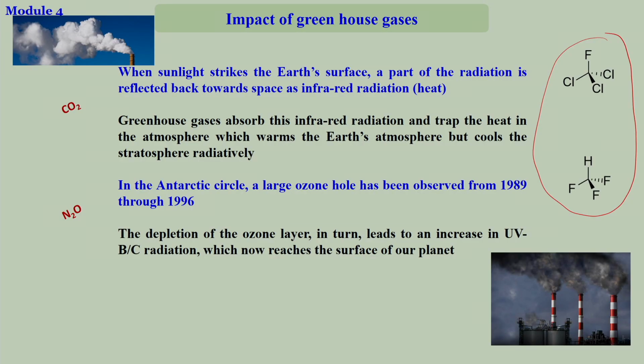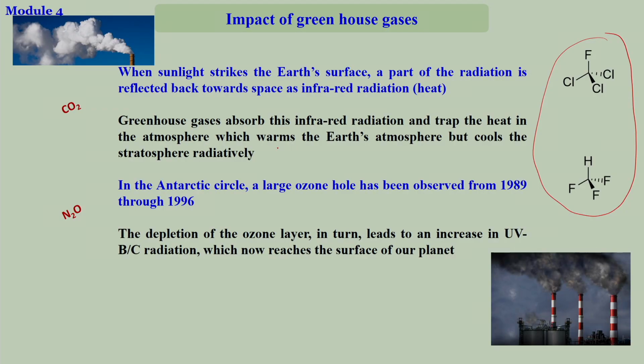Now, what happens? These greenhouse gases actually shield the back radiation. They absorb the reflected light from the earth's surface mostly, and they trap the heat because of the fine particles, because of their huge quantity of presence in the air. So, they trap most of the radiation that was supposed to go back to the upper atmosphere, which we call the stratosphere.